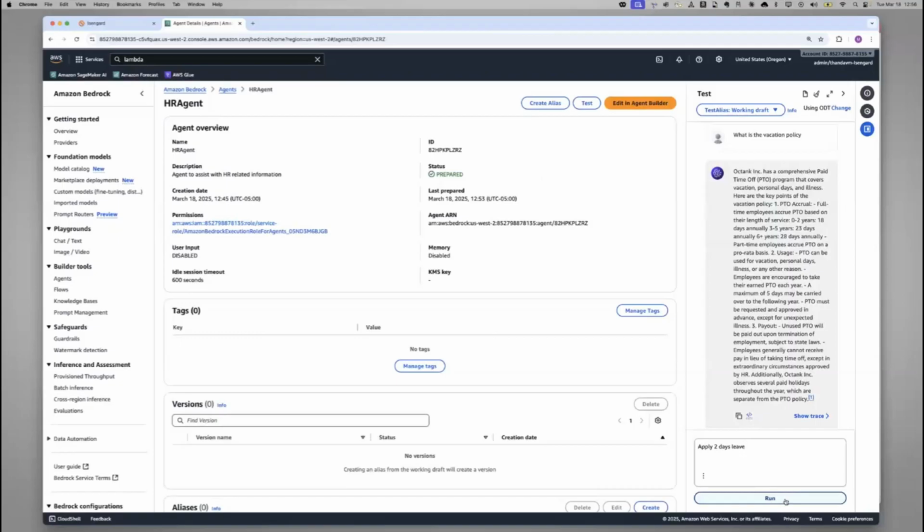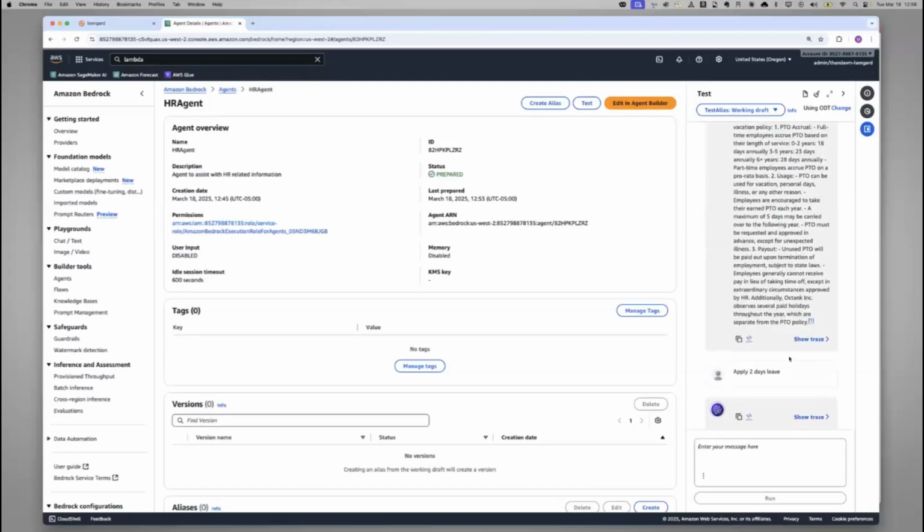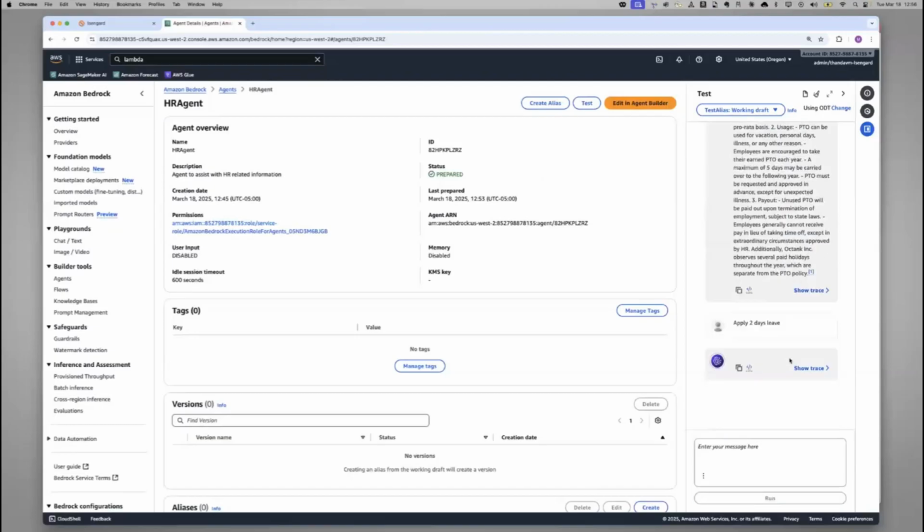So the agent, when looking at this particular question, knows that it needs to invoke the tool and execute the tool. Perfect. So now this says you have requested 2 days of leave, it has been approved, and your new PTO balance is 23 days. Enjoy your time off.